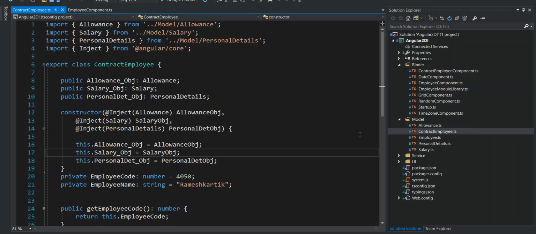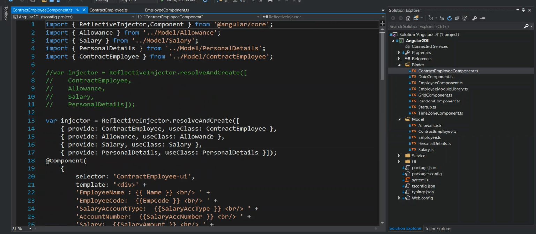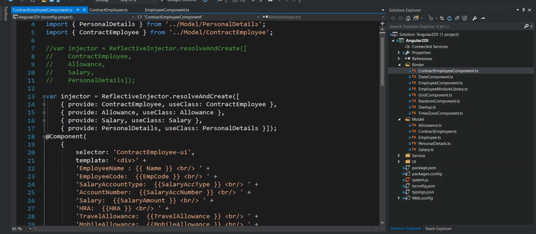Before coming to injection, you're asking me where the provider is, right? Let me show you. This was the place where you can register your dependencies.